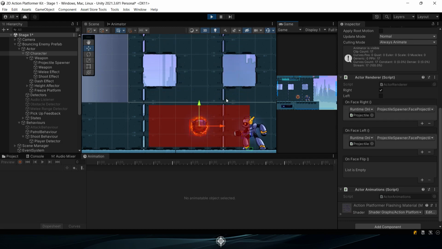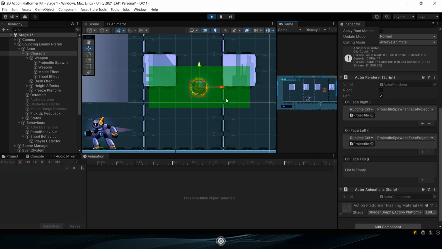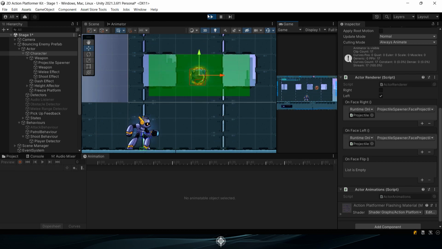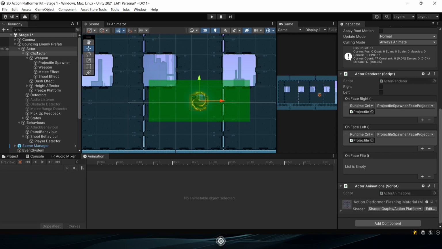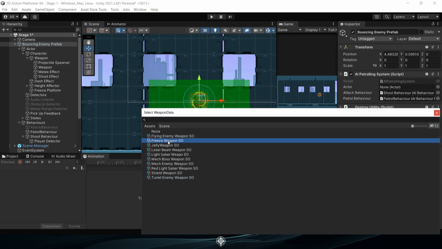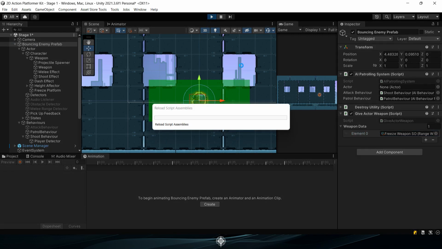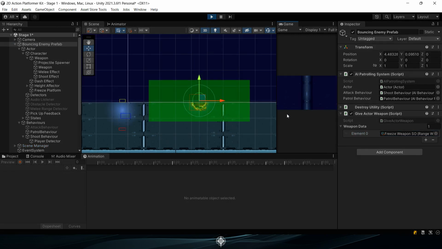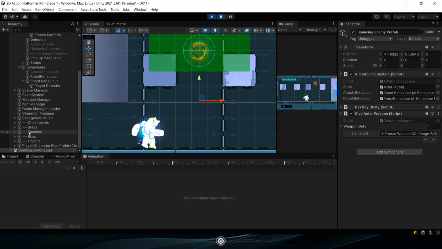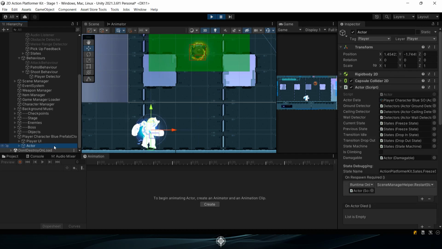This example demonstrates the ease and flexibility of creating custom enemy behavior by mixing and matching different AI behaviors. Furthermore, you can arm enemies with any weapon, even those used by the player character. For instance, if we equip the enemy with the freeze weapon, it gains the capability to freeze the player, showcasing the versatility and consistency of this actor setup. It allows both playable and non-playable characters to interact and behave similarly while remaining efficient and straightforward to customize.